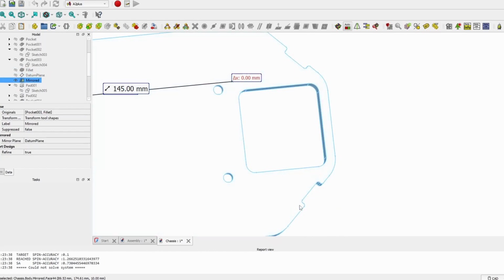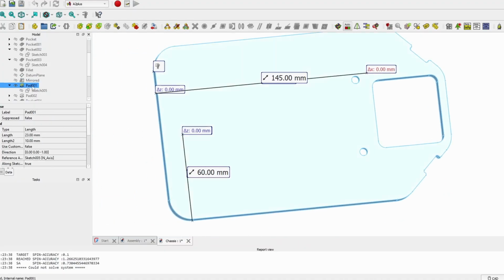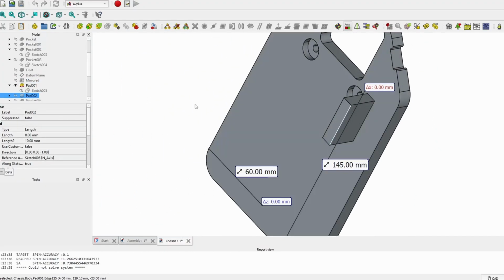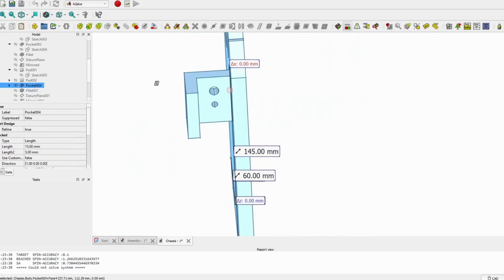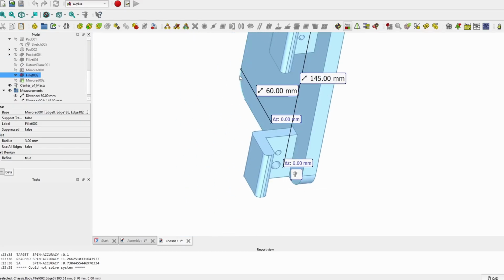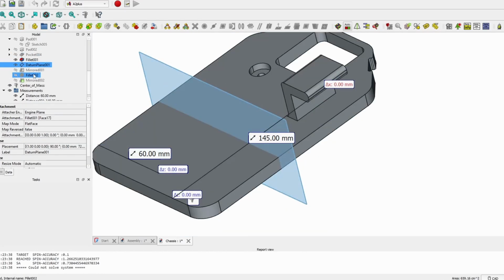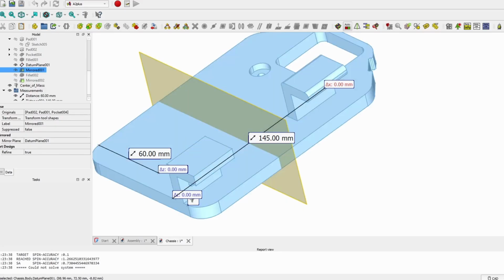We can mirror that feature over here, for example. And then we just continue to keep adding on to this. This is how we would mount the motors. We would pocket some holes for different aspects of the motor to go through, the axle and the cylinder, essentially. So from here, we use a datum plane to mirror this image over here.